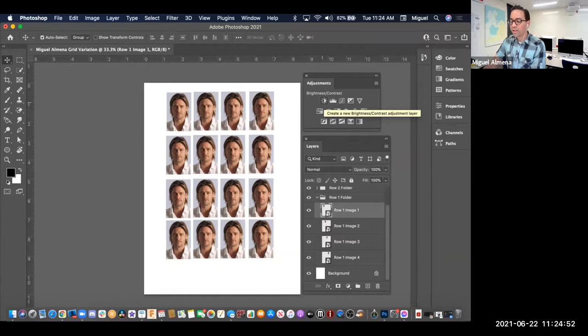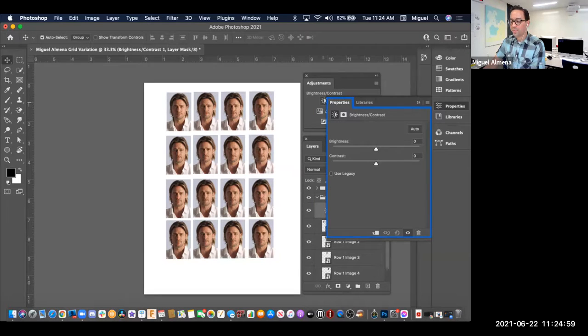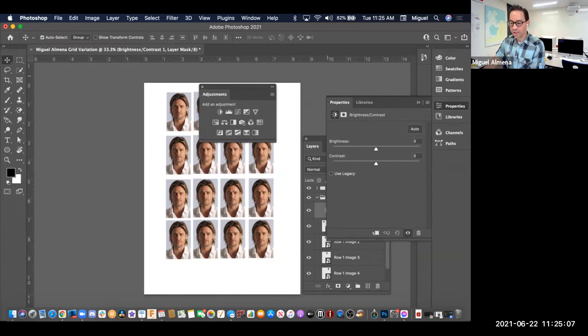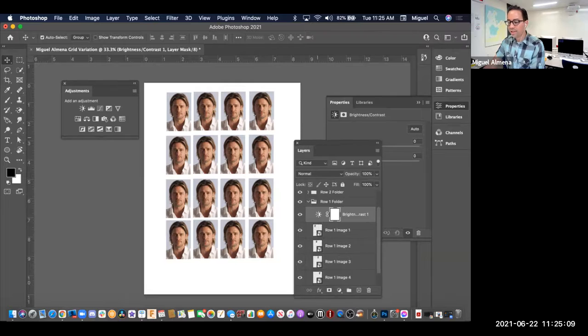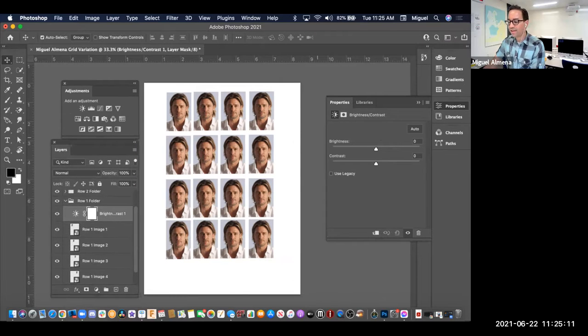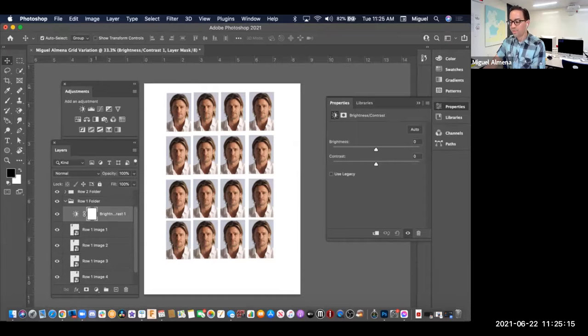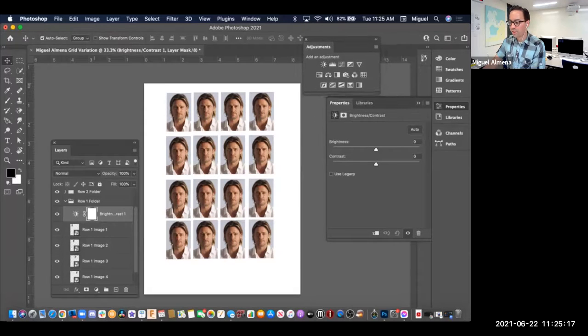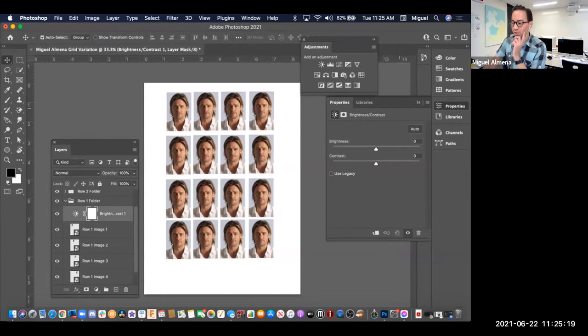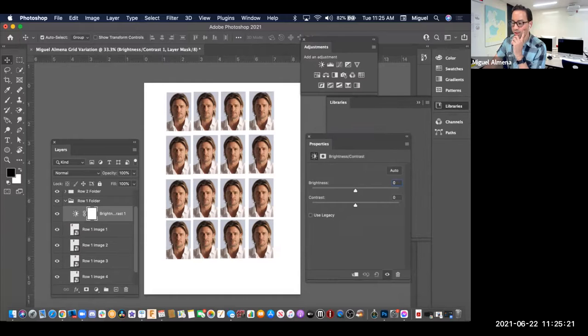So what we're gonna do here is just click onto the brightness contrast one, which is the sun, okay? And as we click onto that, we see a properties window open up. What's properties? Move that over here. Basically, properties, think of that as like the little controller for that adjustment. So it's probably better if I put this over here, adjustments on top, so you can kind of see that a little bit. And I'll move this down there so you can kind of see it.